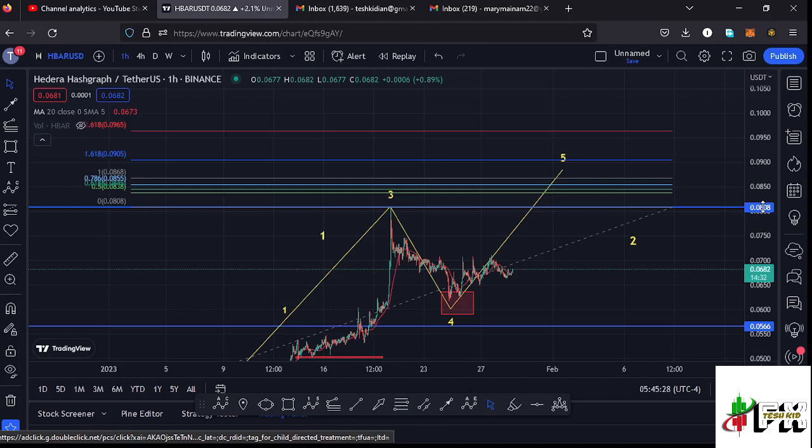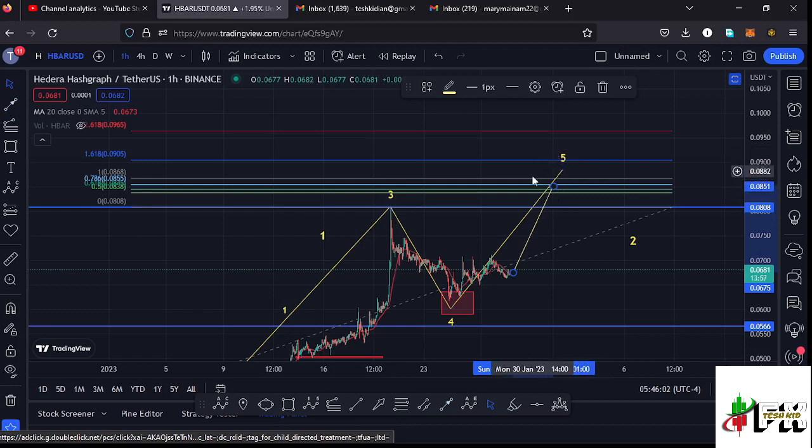So there are chances that in case we continue seeing an increase in the buying volume here on the Hbar chart, there are chances of continuing to push even higher. And given the support of the 20-day MA here on the 1 hour chart, we have the support that we need for us to continue pushing even higher. And the moment we manage to break above the wave 3 high, which lies at around the $0.0808 mark, then there are chances that Hbar will be able to fully maximize the formation of that wave 5 at around the $0.0845 mark. And once we complete the formation of that wave 5, then we can name that as a larger Elliot wave count 1 to the upside.